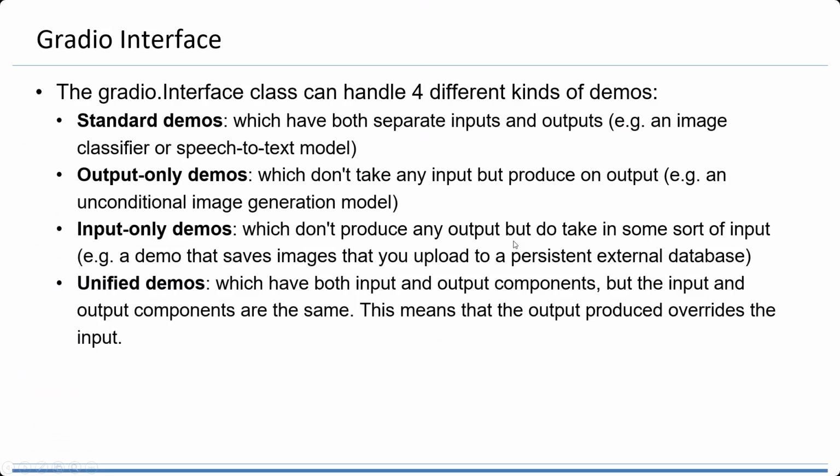In Gradio, actually you can have the interface in different kind of layout. So they claim they have 4 different kind of demos, or they have different kind of layout. The first is the standard demo. It means it has both separate input and output. So we have input, we have output. So this is the standard. What I mentioned to you before, all the examples are the standard demo.